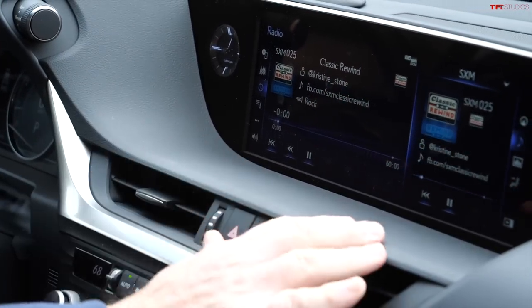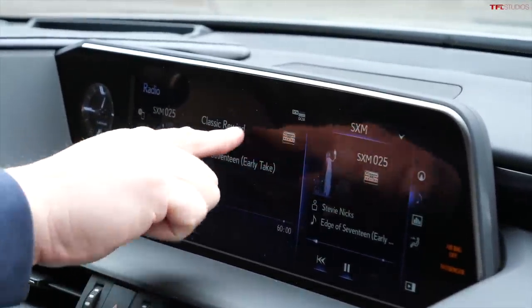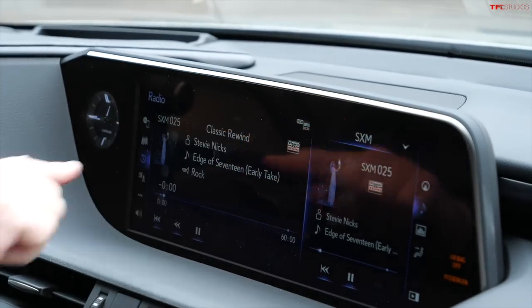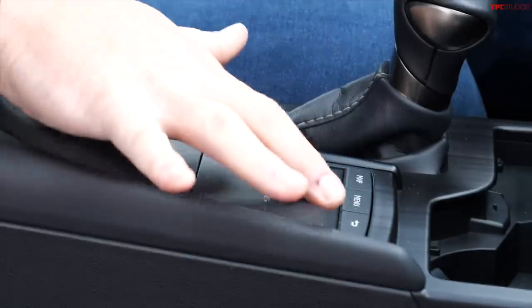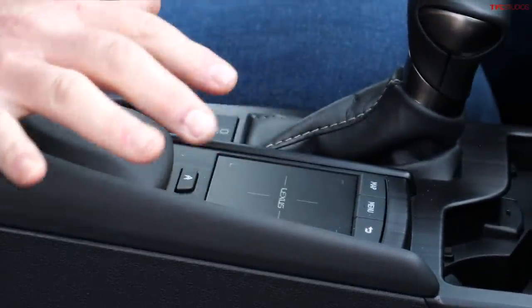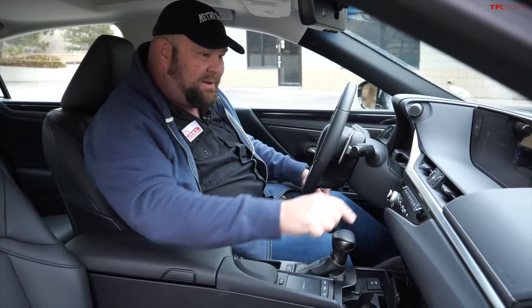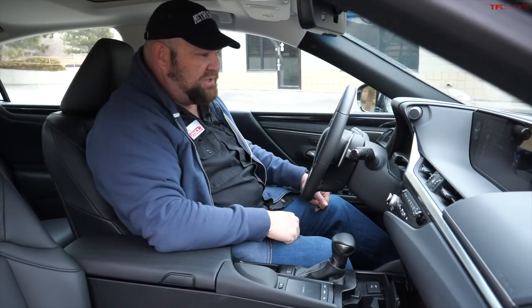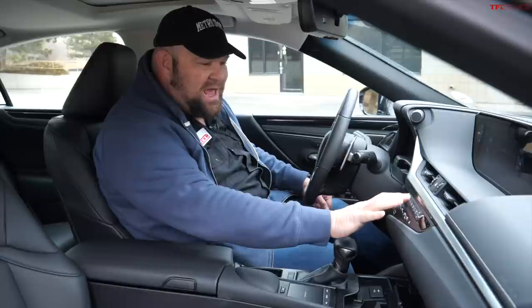This piece of plastic here is really hard and it just doesn't make a lot of sense. Also, this is a 12.3-inch screen which is very clear and nice, but it's not a touchscreen — you can tap it all day and nothing's going to happen. In order to use this screen you have to use this pad. It's haptic so it has feedback as you move your finger, but when you're driving, using this honestly isn't my favorite. So the minor issues are that hard plastic, the haptic pad, and the fact that the screen is not a touchscreen.